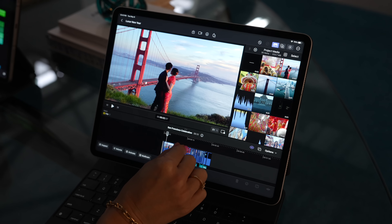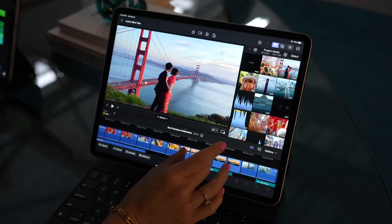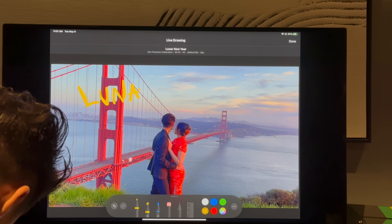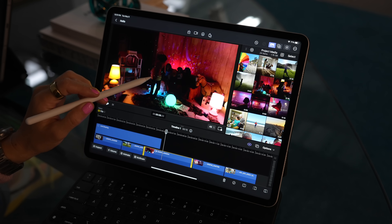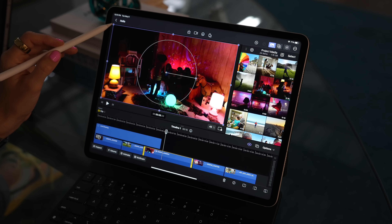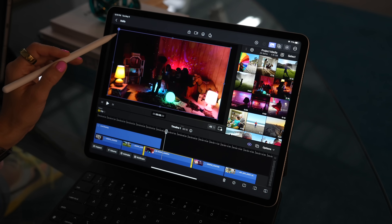The entire editing space is all touch-based — you drag and drop, you pinch to zoom. There's also this cool thing called live drawing. Obviously with the iPad you can use an Apple Pencil, so it really is a different style of editing when you have a touch environment. If you're not familiar with it, it will take a little bit of getting used to, but just spending a short time with it, you're gonna pick it up very easily.